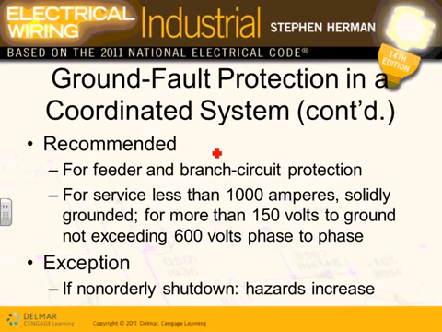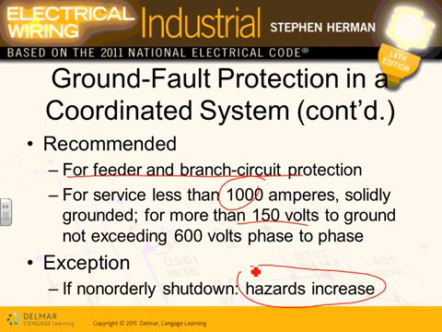So that's the ground fault protection for feeders and branch circuits for services. It's required on services and feeders, and also recommended on branch circuits and feeders. Here's the requirement for this one, like 1000 amp or 150. You don't have to put it in a place where a shutdown can increase hazard. So if you're cooking chemicals, it's not required in a place where a circuit breaker is tied to cooking some chemicals. If you trip the circuit breaker, you could create more hazard. Does that make sense? More hazard.